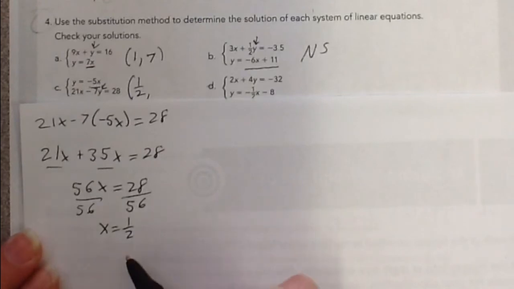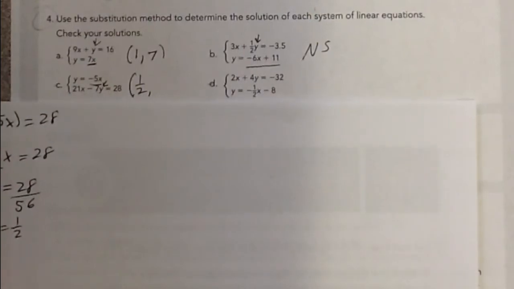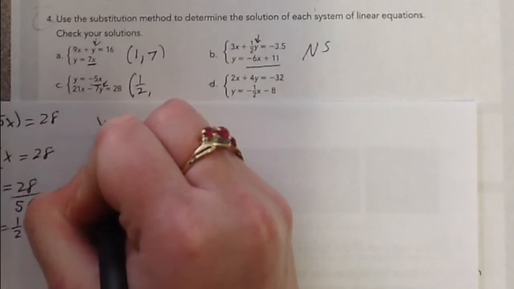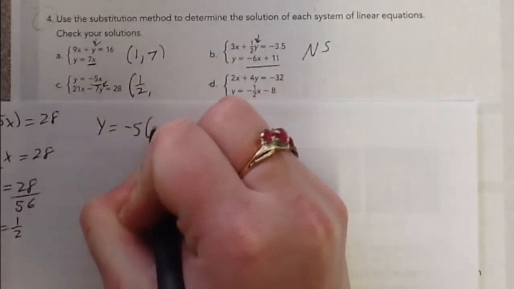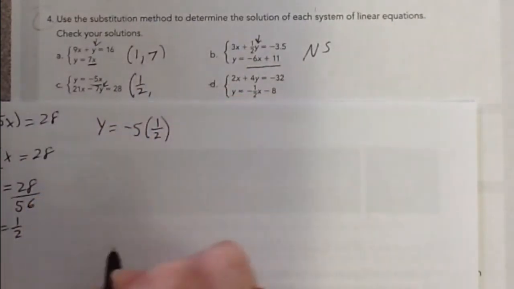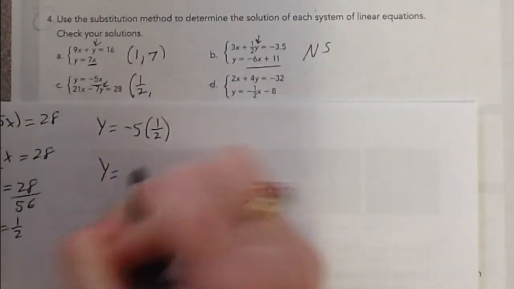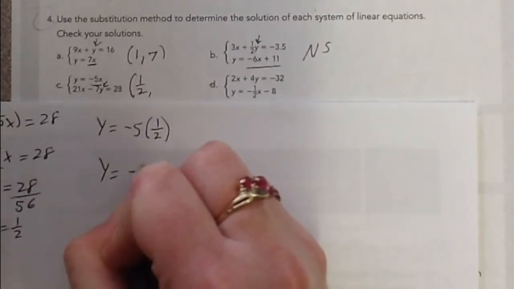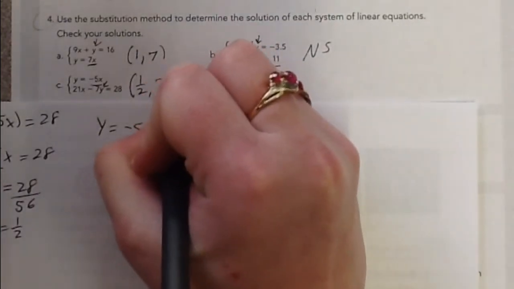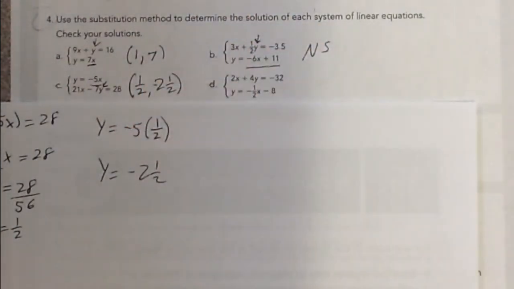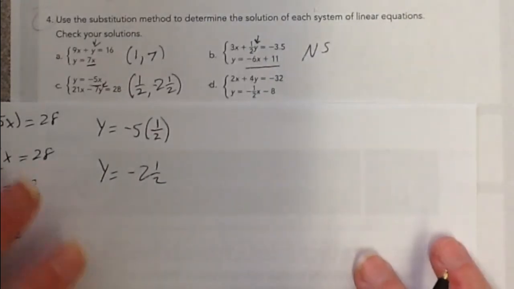So then we're going to take that and put it back into one of those equations in order to find what y is. We could put it in the second equation, but that just looks gross, so let's put it back into the first equation. Y equals negative 5 times what we think x is, which is 1/2. So y is just going to be half of 5, or half of negative 5. So y is a negative 2.5. Sorry, negative. And we can double check that by graphing them out and seeing that that's where they cross. So hopefully one of you do that and let me know if I'm wrong.